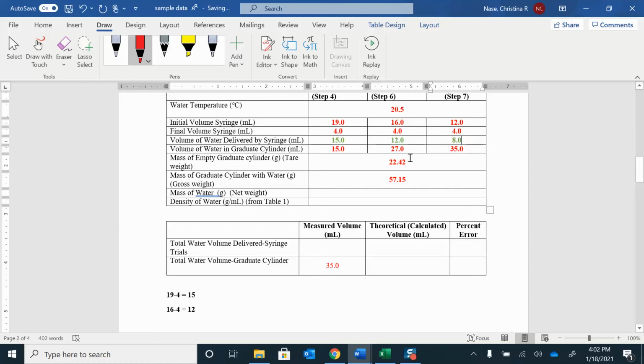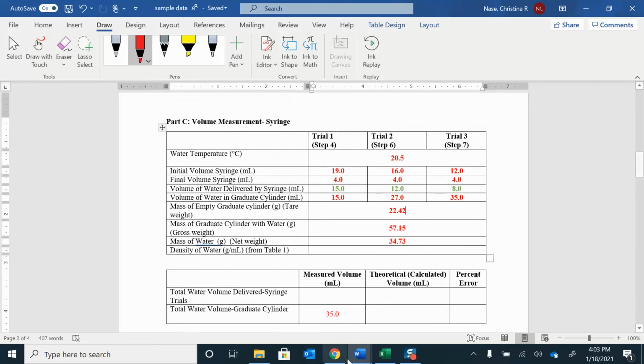I measured that. So then after I did my final step, I read my graduated cylinder was 35 mils. I know I have about 35 mils in there. Then I put the graduated cylinder on the balance. The very first step after you measured the temperature, you measured the graduated cylinder when it was empty. So that's your empty weight, which you also got in part B, I think. And then you have it when it's full of water, so you just have to subtract there: 57.15, subtract out 22.42, and you end up with 34.73 grams. So that's the mass of my water, which I just got from subtracting. This is the mass of all the water that I added plus the graduated cylinder. Subtract out the mass of the graduated cylinder when it's empty. And now to figure out what the density is, I'm going to look this up in table 1.